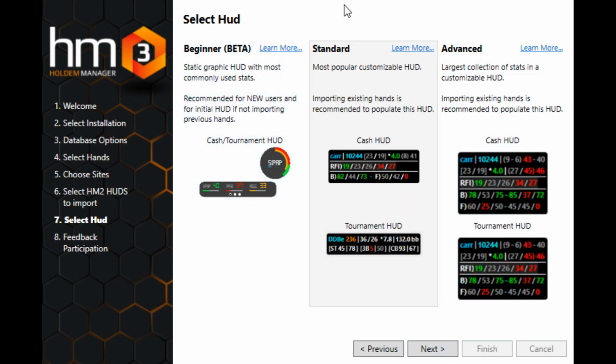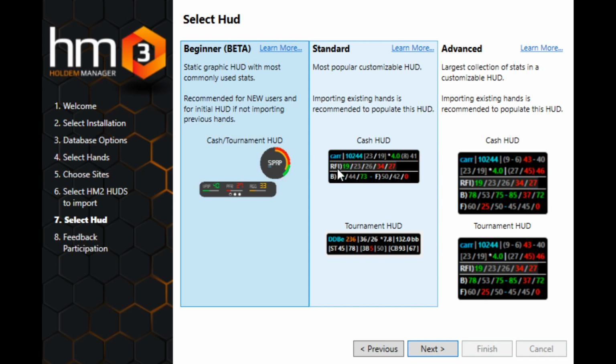You can choose what your setup for the basic HUD is at this point. I always choose beginner because there's a lot of information on the HUD I don't understand. And this digital one is a little bit funky too, but that doesn't matter. Later on, you are able to change the HUD and manipulate the HUD and actually customize it through the software. So this isn't really that important, but for the purpose of what I'm trying to demonstrate, I always just pick the beginner.